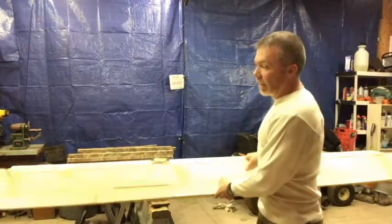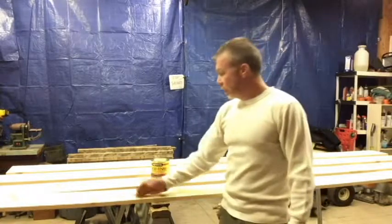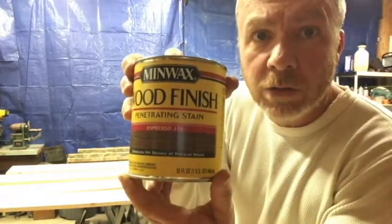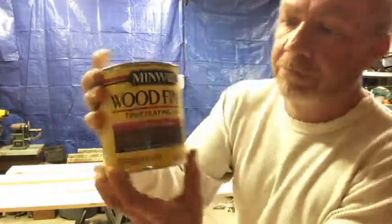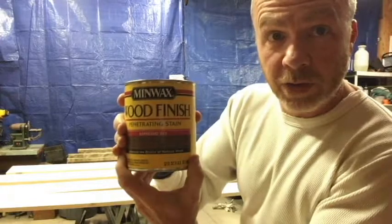So I got some 1x8. We're gonna cut them in half, rip them, and we're gonna throw some of the old Espresso 273 on them. Anybody who's interested, it's Espresso.